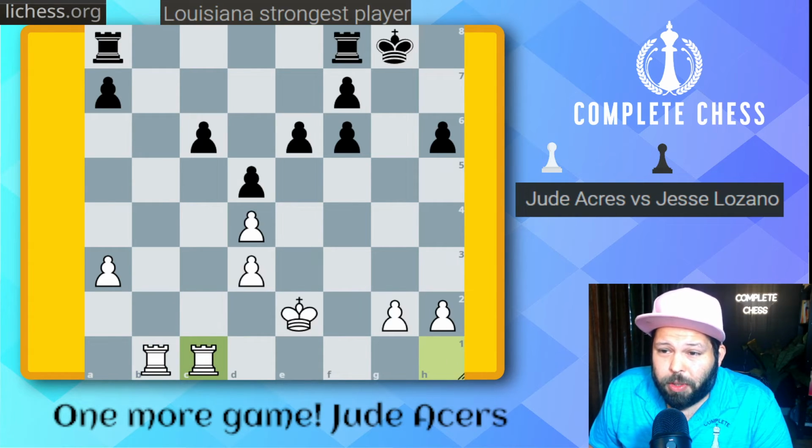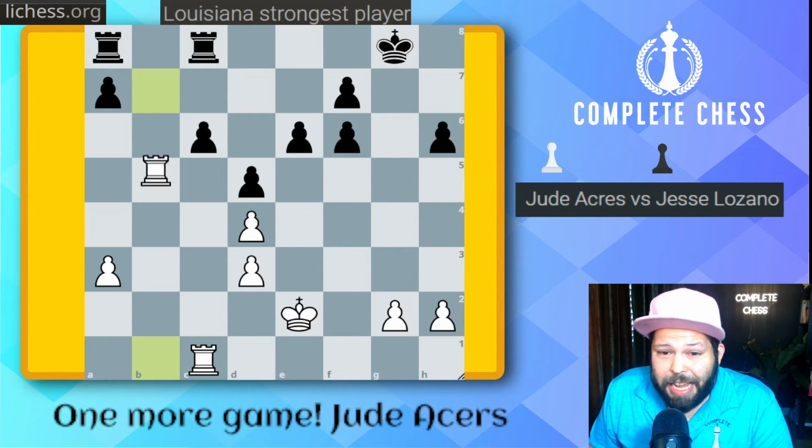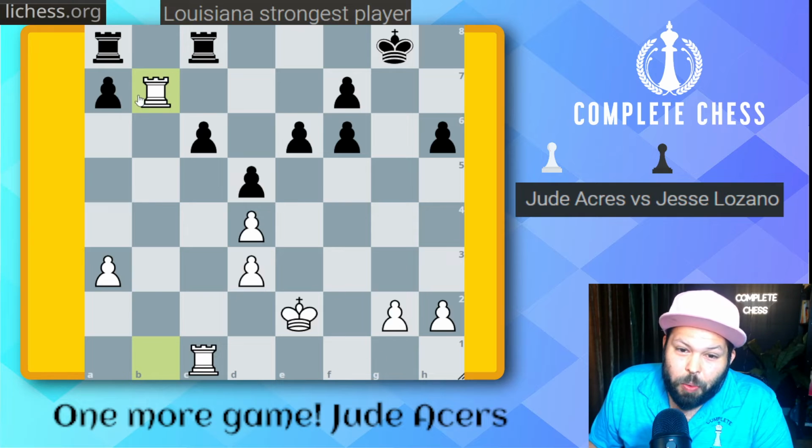He played rook over to c1, putting pressure on the c pawn. Again, another very strong move, I thought. Rook to c8, rook to b7, and here, with the rook on the 7th and getting ready to get behind the pawns, it's definitely a tough position for me, at least.